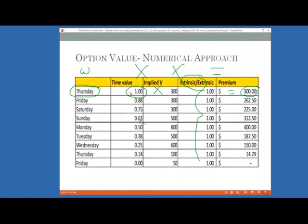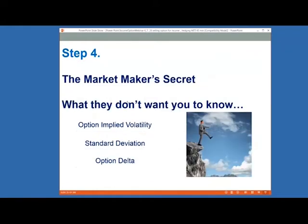Now if you look down here to Monday, you come back after a weekend, and Monday that time value is cut in half. So it really diminishes the value. And even if you have a big spike in this example, like up to 800 on the implied volatility, it barely moves the premium of your option up. And then think about if implied volatility was lower, say just 300 like it was above. Then your option actually is going down in price, so it would only be 150. So these are two major components. You can see time value and implied volatility, and they're both going to go to zero at expiration, so it's going to have a big impact on the options that you're buying or the strategies that you're using.